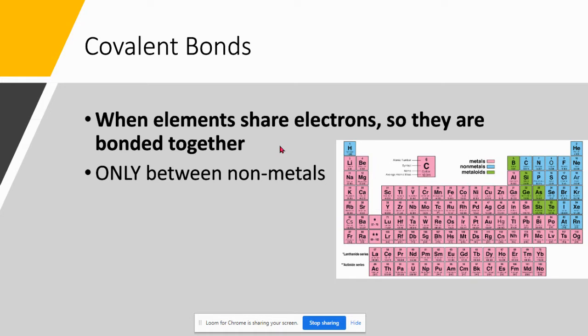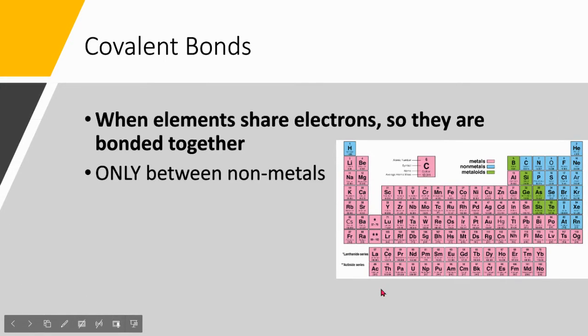All right, important thing about covalent bonds is that it's only between nonmetals. So it's only between elements over here and hydrogen, anything in the blue. That's the only things that bond together in covalent bonds. And so on your test, it might ask you questions like, if you have an element that has O bonded with H, what is that? If you know that O and H are the two things being bonded, you know it's covalent because they're only nonmetals. If it asks you if it's between Li and Cl, you know it's going to be ionic because it's a metal and a nonmetal. So those are just some important things to keep in mind during the test.